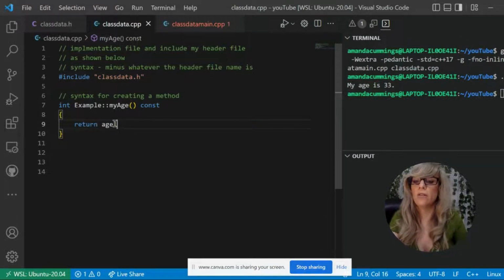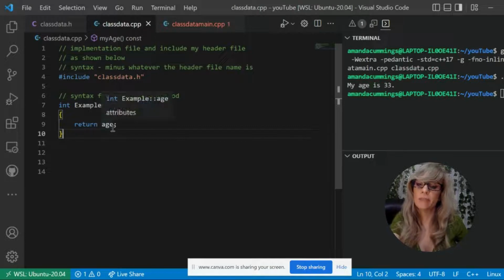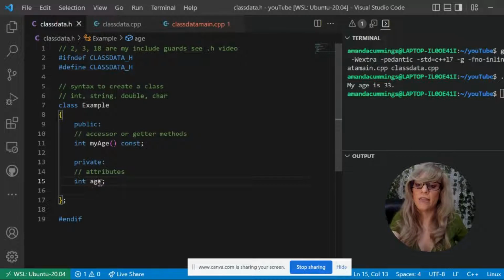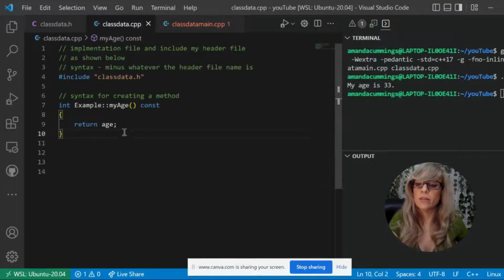As you saw in the video, my age instantly printed. In this case, my age would not instantly print right now because I did not assign a value, and it's not assigned a value right now. So it could contain previous information. That's something to keep in the back of your mind, however you want to declare these attributes inside of your private class. So again, it's going to return my age, whatever that age may be at the time.